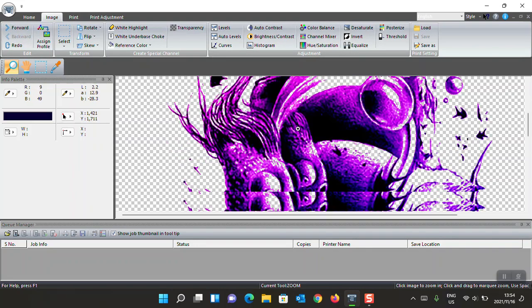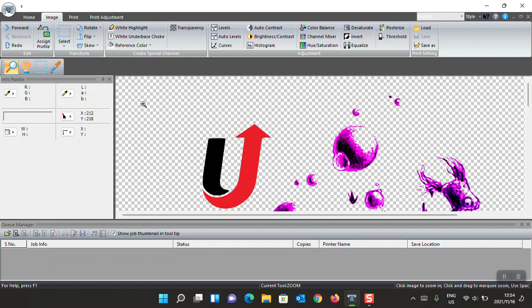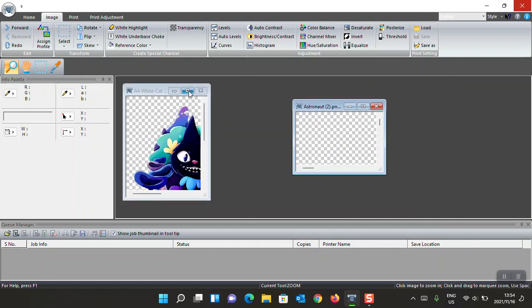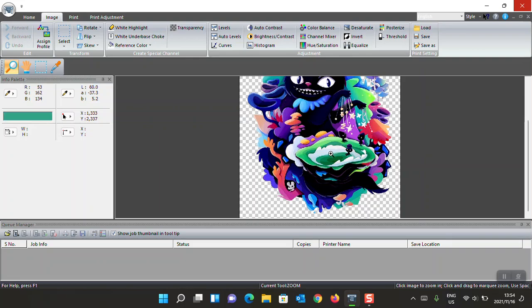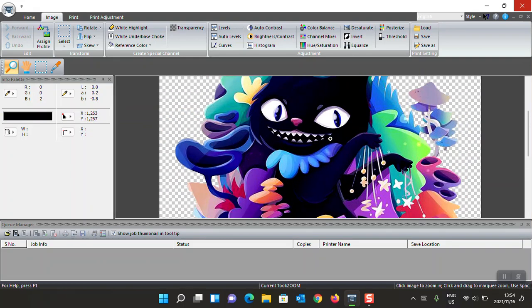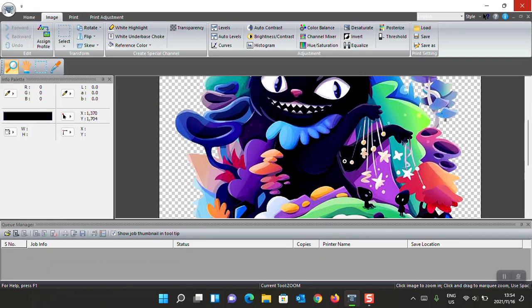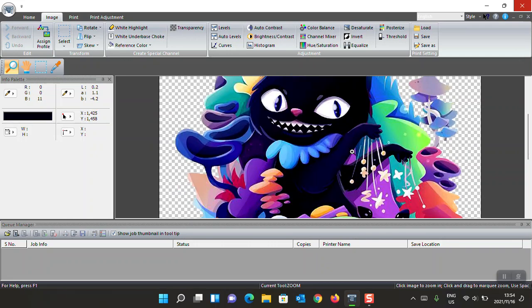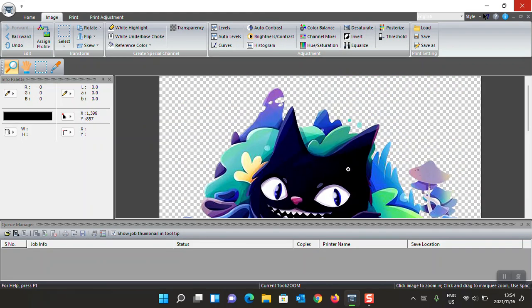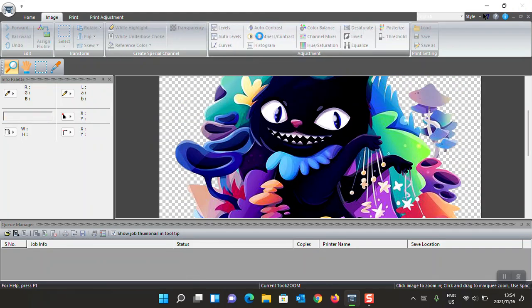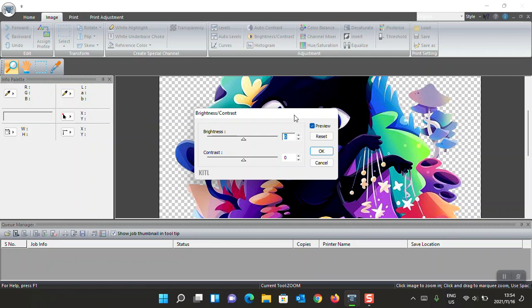Another thing is now the contrast and brightness feature. I'm going to go back to the other image to demonstrate this. So brightness, contrast is quite an important thing, I would say, if you're wanting to get a nice finish on your image. Like this image, it looks a little bit pixelated. I can maybe work with a better image, but let's try and click on auto contrast. Alright, so the image is at a really good contrast at the moment, but I think it can go a bit better depending on the product you're branding onto.